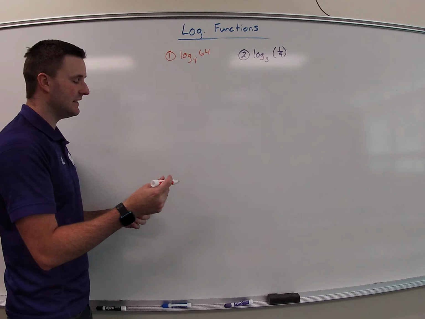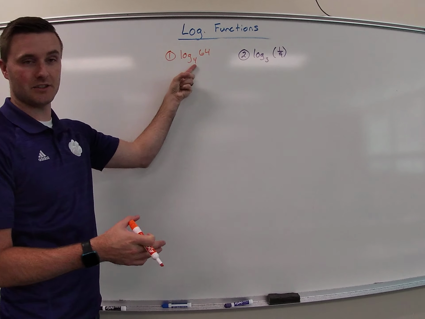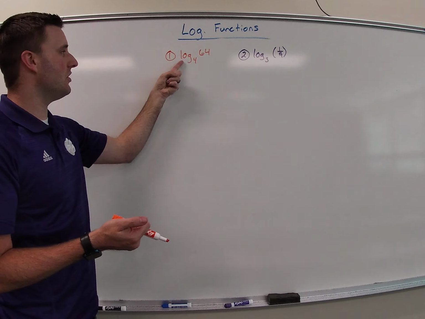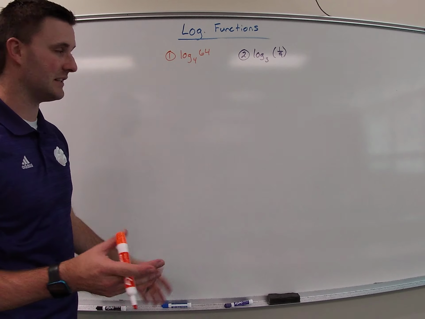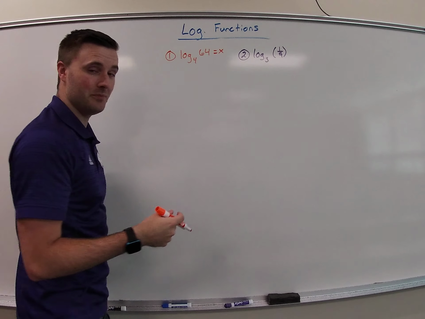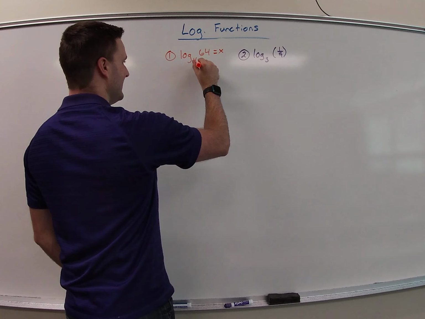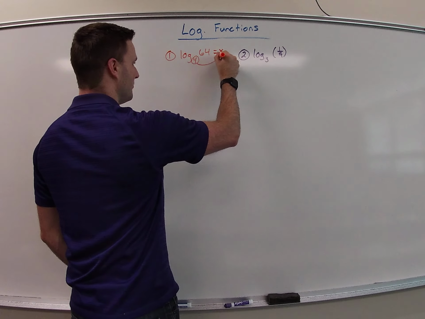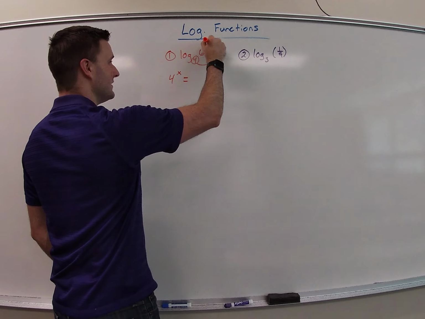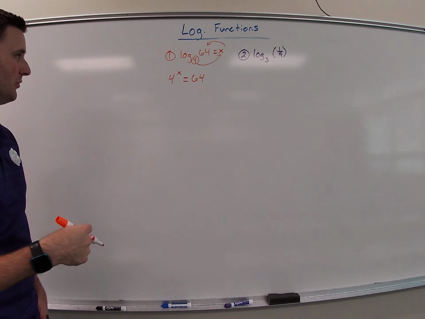Now, one way to do this is, I don't know what this is. A lot of your calculators, you can't plug in a base that's a 4. You can only plug in a base that's a 10 or a base that's an E. So if I have log base 4 of 64, I might not be able to plug that in my calculator. So one way we can do this is set this equal to our unknown, and then we can use the swoop notation or the circle method, where I say, hey, my base is 4, so 4 to the x power, so 4 to the x is going to equal 64. And so that's going from log form to exponential form.